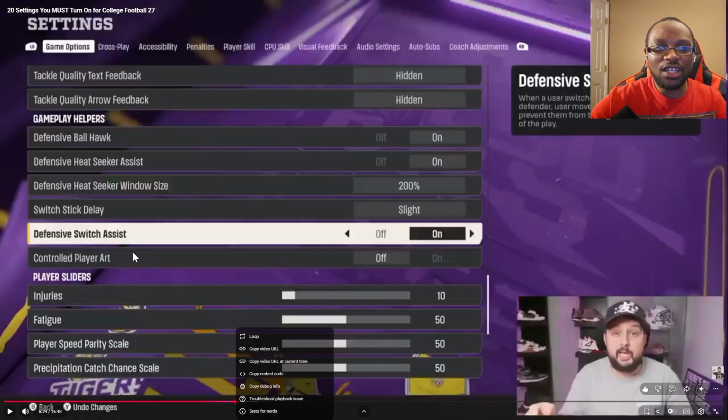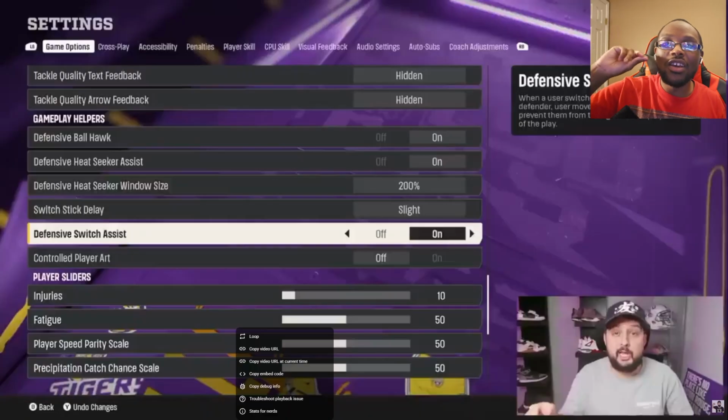Defensive switch assist. If you guys have played Madden or college football, everybody has had this happen to them at least once or twice a game. They throw a deep ball. They hadn't thrown a deep ball all game because you've been locking them up.